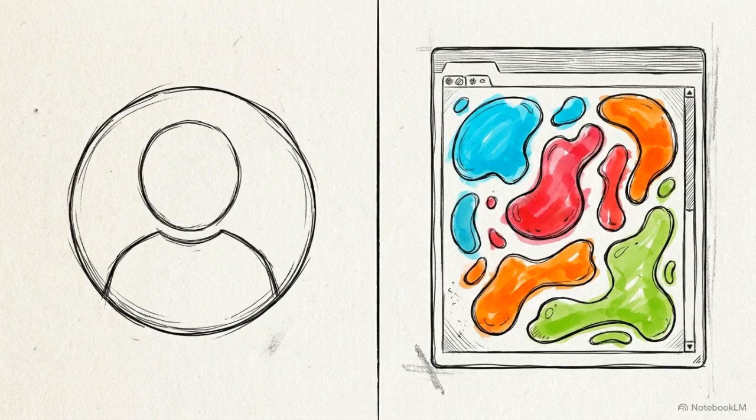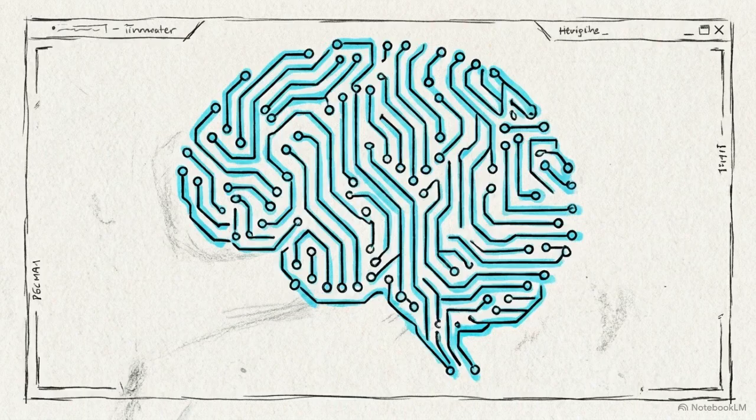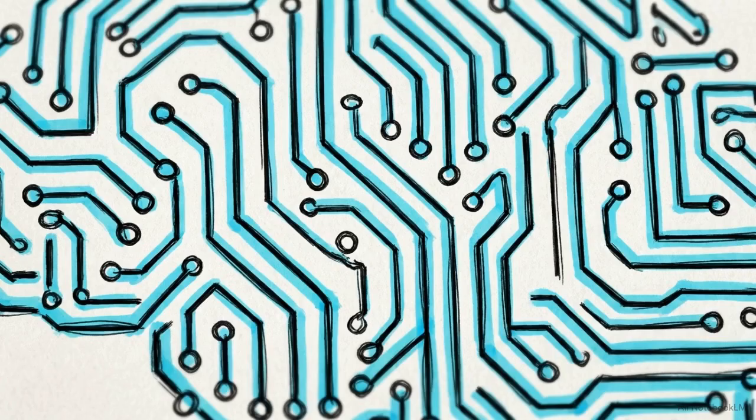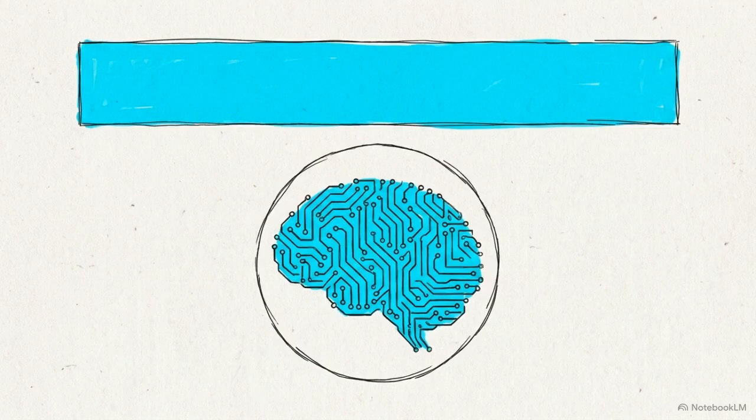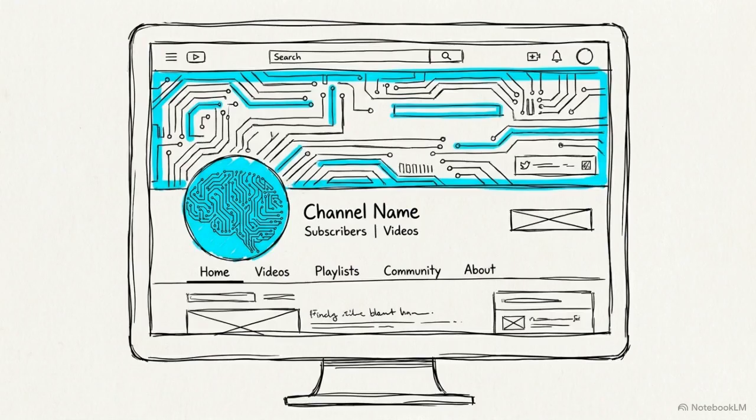With the channel created, we need to build its visual identity. Open an AI image generator like Digital Maker AI to start the branding phase. Prompt the tool to create a minimalist brain icon with circuit board lines in electric blue on a dark background. This specific style creates an instant tech aesthetic. Download that image and head back to your YouTube Studio customization tab. Upload it as your profile picture and add a simple matching banner. Combining a tightly focused sub-niche with clean, generated visuals creates a cohesive look that fits the expectations of your target audience.